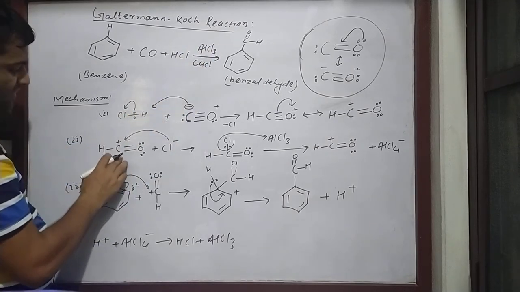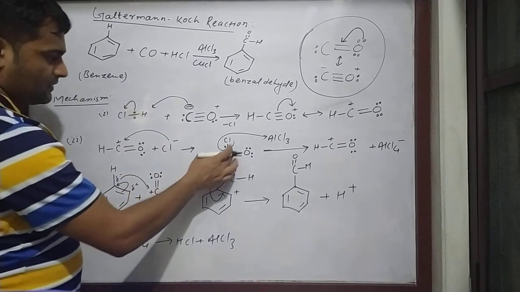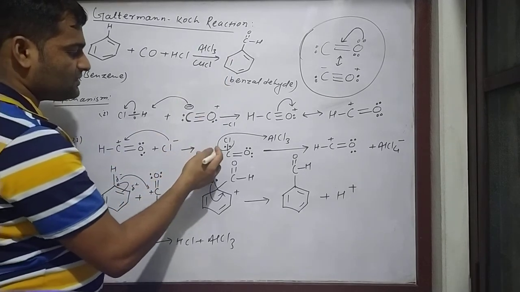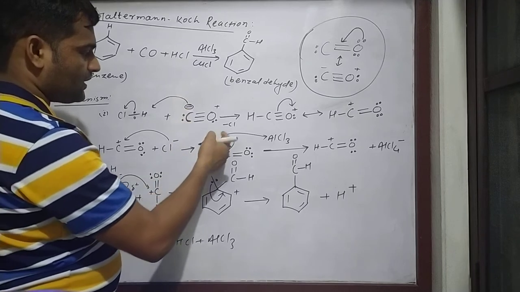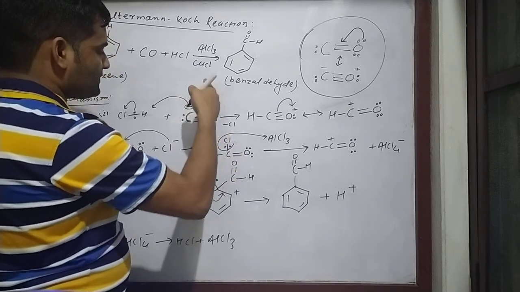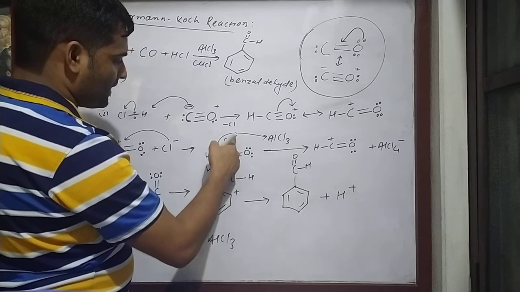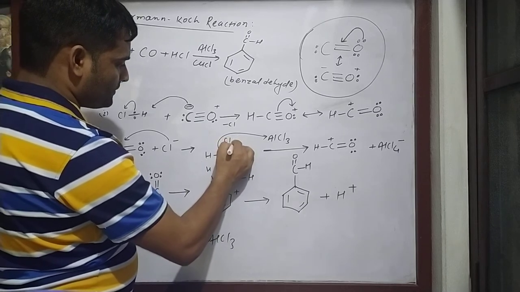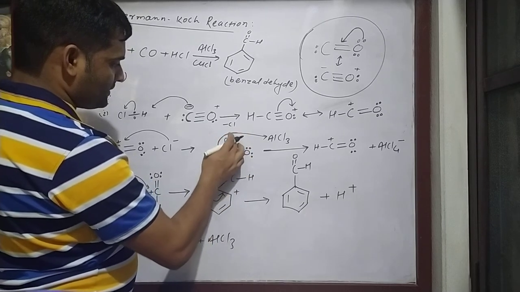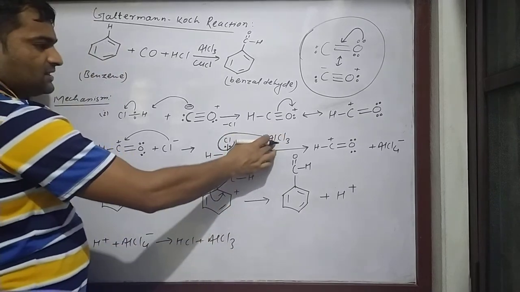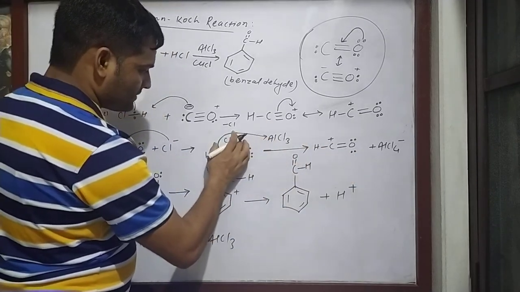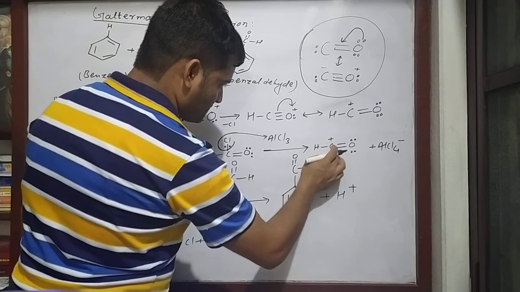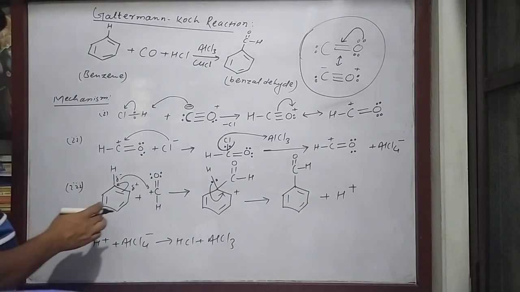Actually, this positively charged carbon could combine with Cl minus to give a carbon-chlorine bond, but due to the presence of this Lewis acid, which is electron deficient, it always tries to attract an electron-rich species. Therefore this AlCl3 attracts this Cl along with the lone pair of electrons. Then Cl minus migrates to AlCl3, and when AlCl3 and Cl minus combine they give AlCl4 minus, and again on carbon there is formation of a positive charge, a carbocation, and it acts as an electrophile.